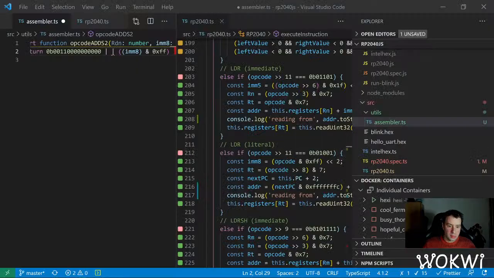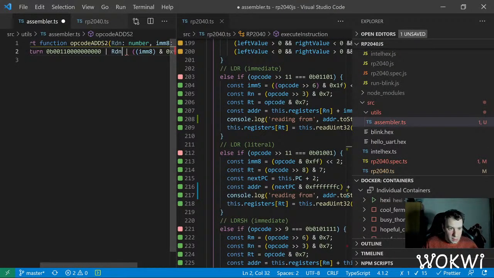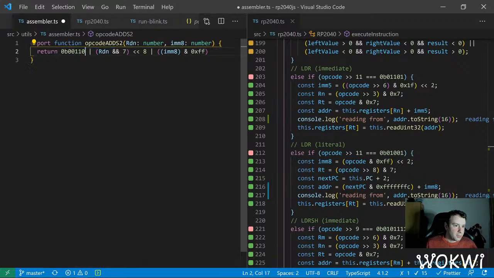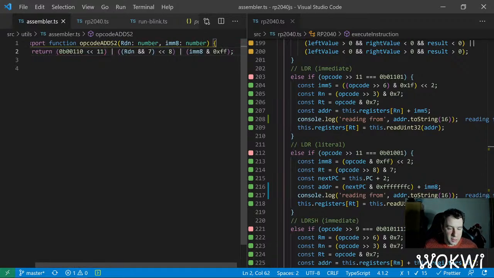So let's shift left by 8, and we can just shift left it, so 11. That would be easier than counting zeros.